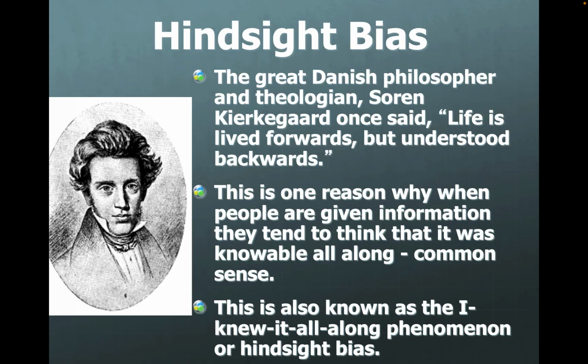The great Danish philosopher and theologian Soren Kierkegaard once said, "Life is lived forwards, but it's understood backwards." This is one reason why, when people are given information, they tend to think that it was knowable all along, or it should have been common sense. This is also known as the "I knew it all along" phenomenon, or hindsight bias. And the reality is, of course, it's easy to see how things should have been if we look backwards, not if we look forwards. This is how I want it to be. Maybe I should have done this.